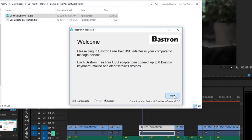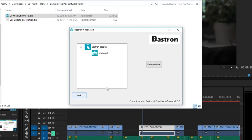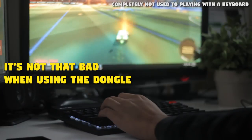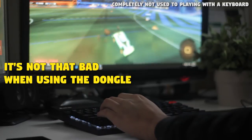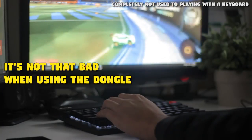There's also software that you can download from their website, allowing you to pair it up with your PC with the Bluetooth dongle. The experience is pretty smooth, but there is that bit of latency which is noticeable, but for mobile device use, which mainly consists of typing rather than gaming for me at least, it's absolutely fine. But yeah, you won't want to be using this for gaming because you will feel that delay.